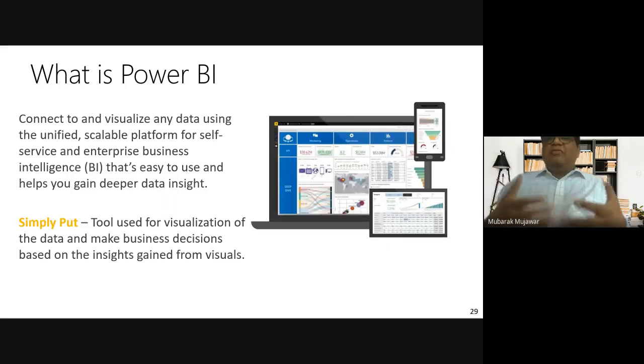Now, we have mentioned two different things over here. The first thing we just mentioned is unified platform and scalable platform. The good thing about Power BI as well as Microsoft Azure services is that it can be used with any data set, any connection type, and any device.